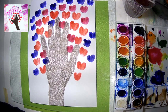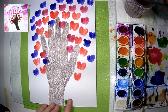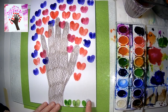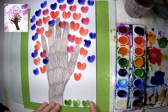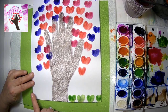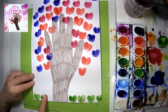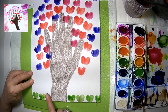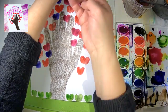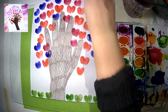Yeah, I know you'll come up with an interesting idea. Here's my little green hearts on the ground. Maybe green snow or blue snow. We've had a lot of snow. And you should only have one dirty finger, so you didn't get too messy today. I'm gonna wipe this off. I have to scrub my finger in the bathtub.